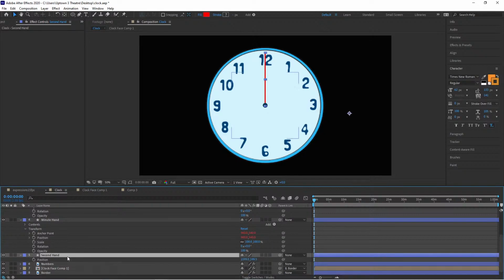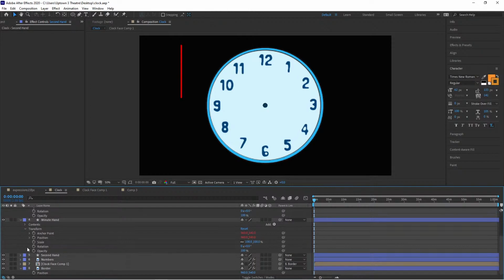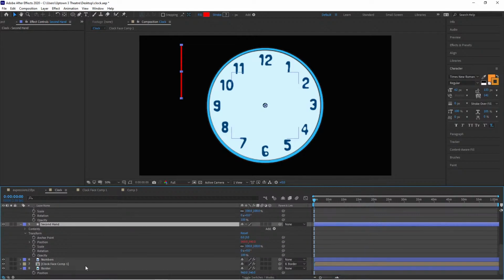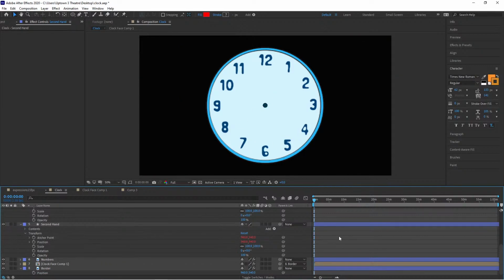What was happening essentially was when we told those rectangular objects that make up our minute hand and second hand to take the position, but because we had the anchor point shifted, what we needed to do is also tell it to use the position for its anchor point as well.